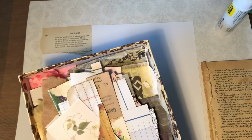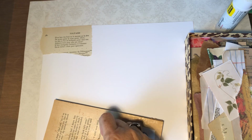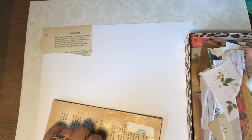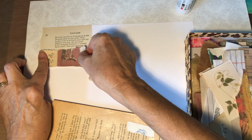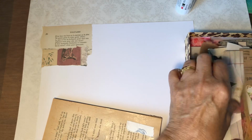I don't know what it is. Sometimes they don't bother me. Here, let me put this over. Well, where am I going to put it? Here so you can watch. Like I said, I'm just going to grab them and go, and probably have a major hodgepodge of a collage sheet. But that's okay. See if we can do something with it, right?